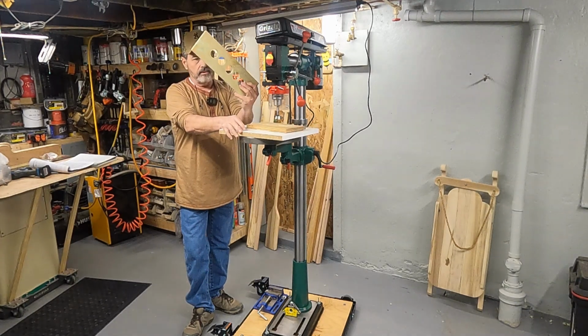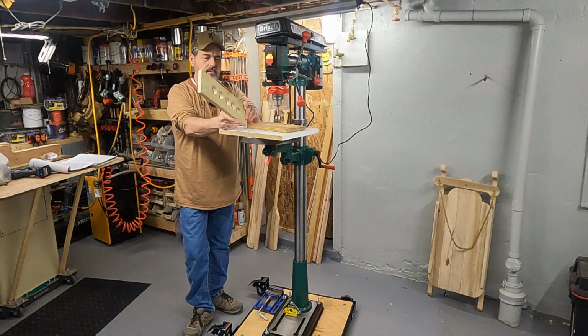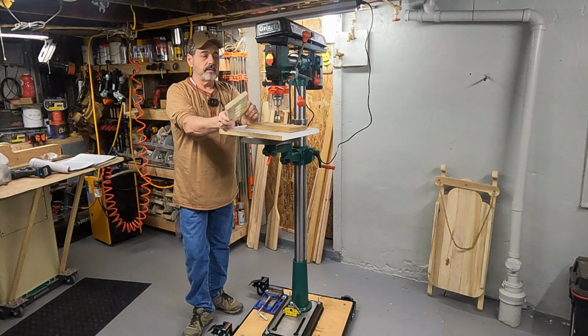We've been drilling holes like crazy, and it's really smooth. This is a piece of pine, of course, but it's treated pine, and it goes through it really nice. And of course, you want to make sure you've got a sharp bit, so it's not burning the wood and not burning the bit.